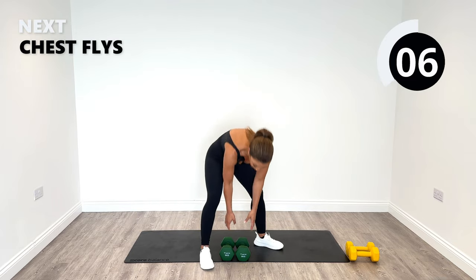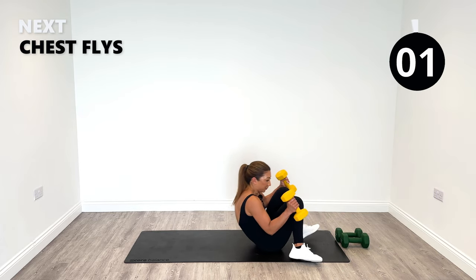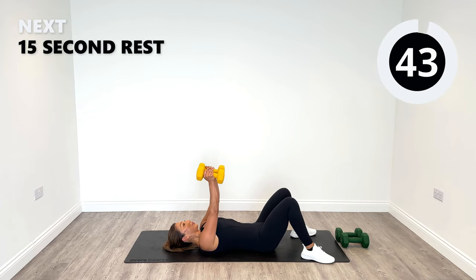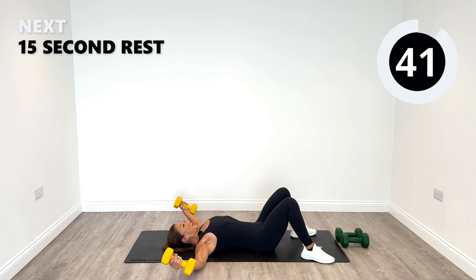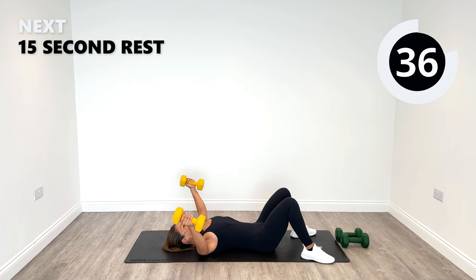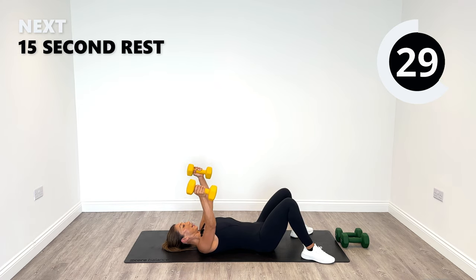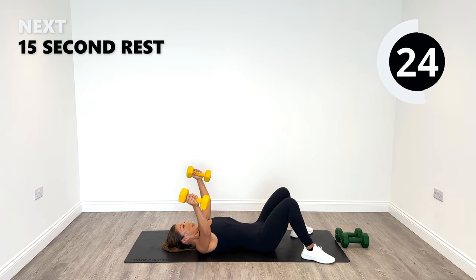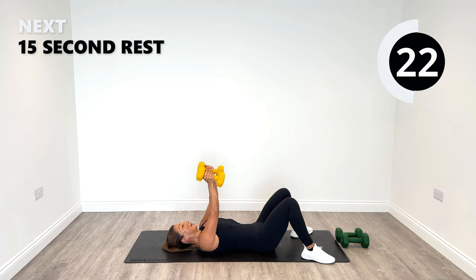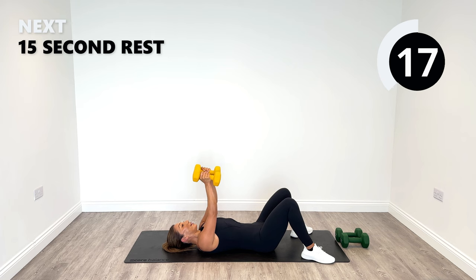Okay, next up, we're going back on the ground. I'm going to lighten the load a little bit for the chest flies. Just a little. See how we go with this one on this round. Open it up and squeeze and contract together. Squeeze and contract together. I remember when I used to do these with fours, actually. So now I'm using sevens, so progression has happened. And I'm looking to go for eights next time, so maybe today I'll go with eights with you guys.